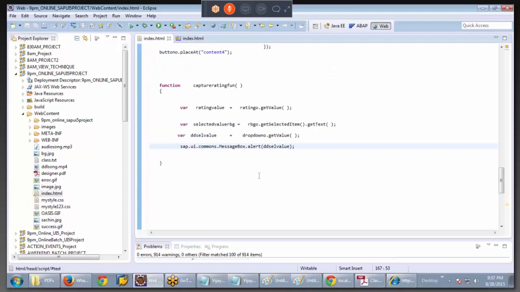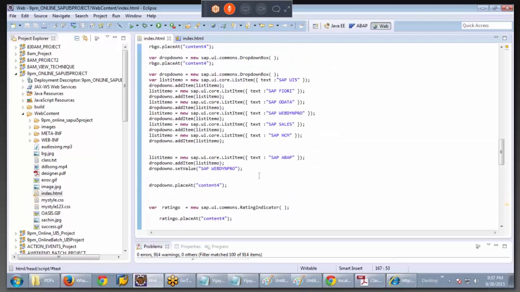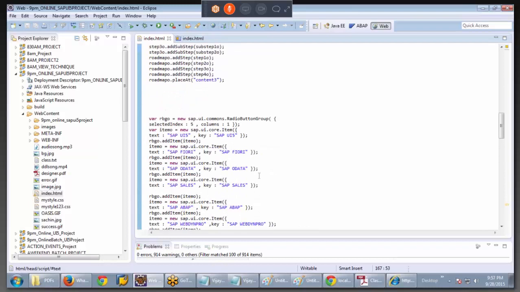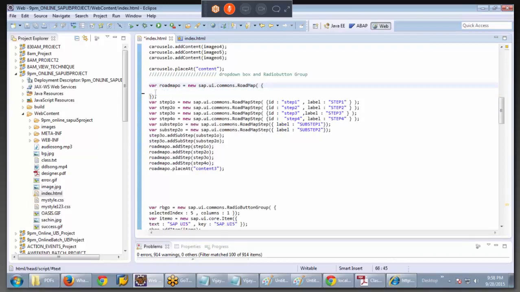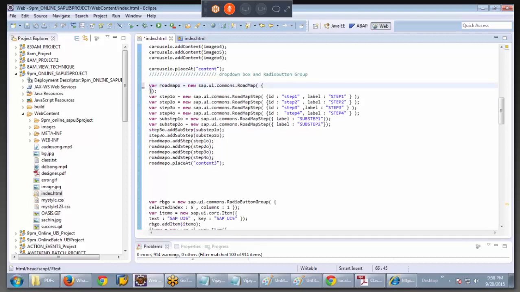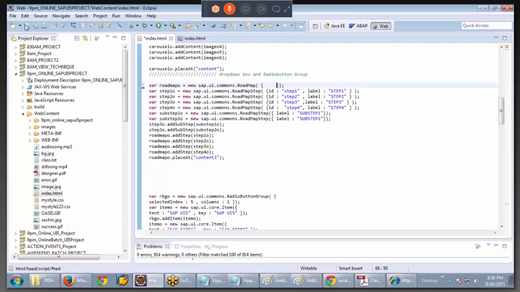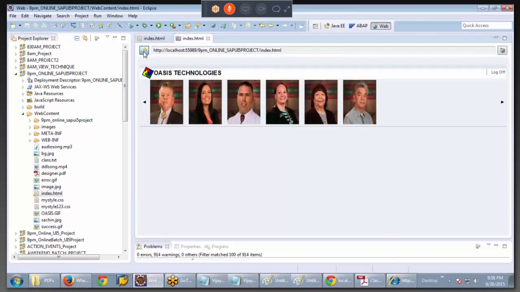We did not use that now. I have deleted my function implementation, but I'm still trying to use it in a roadmap. That's the reason why it is showing an error. I'm not using that function at all now. Let me test it now.